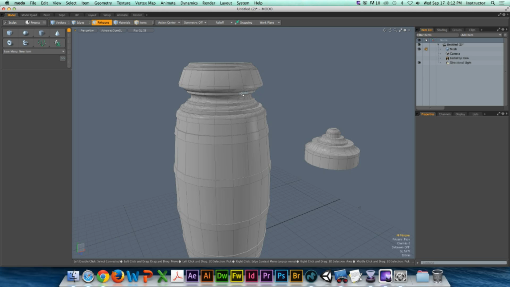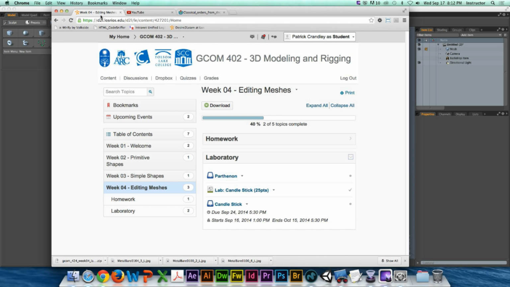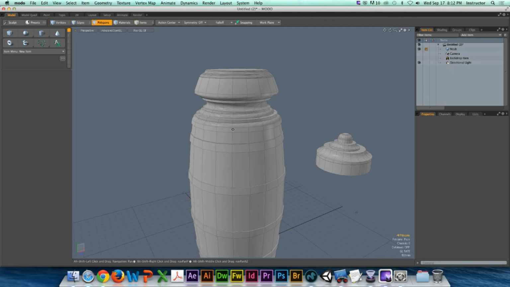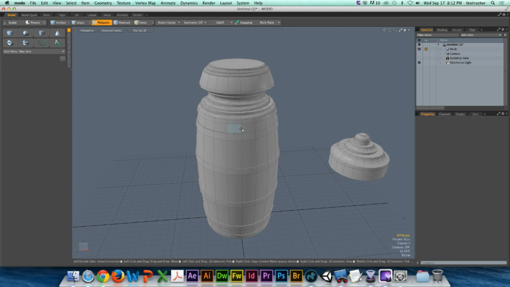Okay. Let's revisit the expectations for this week. On D2L, I've added two different things that you're going to be doing this week. One's a lab exercise that you absolutely can and should do. Oh, wait a minute. I forgot to talk about something. Color. This week I'm going to unleash the power of the shader tree on you guys. We're going to start colorizing our models. This is actually really kind of easy.